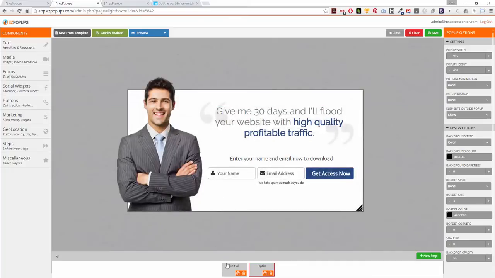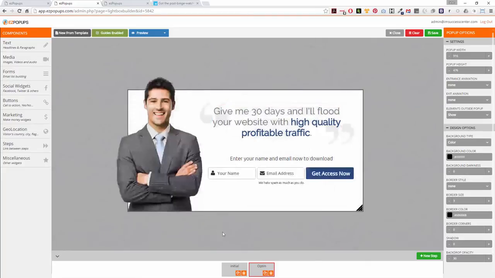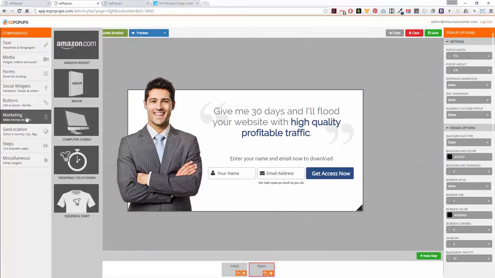So that's where it is right now. Boom. And actually, it's a little to the left there. So we've got lots of different elements it's lining up with. So it just helps you make sure you've got everything perfectly lined up as you're doing these steps. And there's all sorts of things you can do.